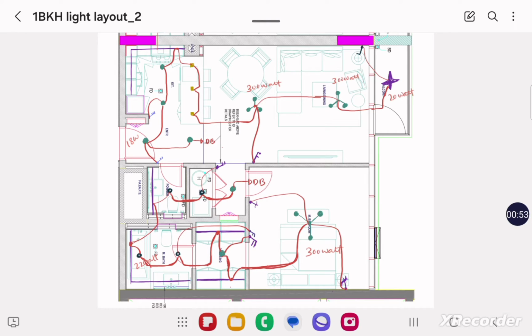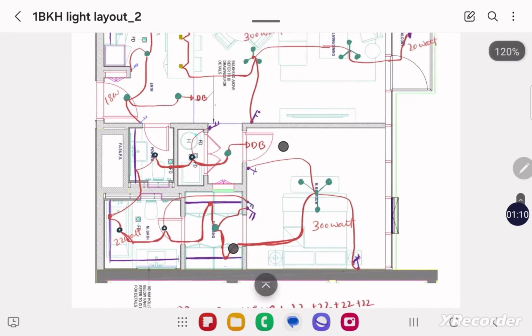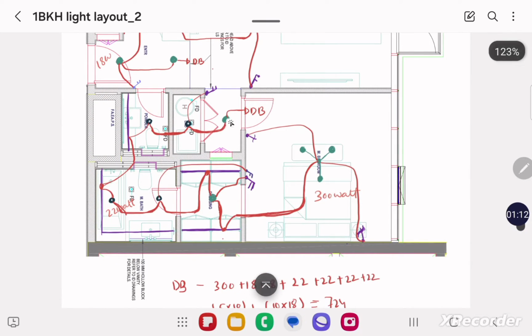Here you can see that I have started the R circuit from the DB, and I have given it to the kitchen light, to the kitchen strip light, and then to the counter kitchen light, then to the living and dining room chandelier light, then to the balcony. The other circuit I started from the passage, and it goes to the laundry, then to the powder bathroom, then to the master bedroom bathroom, then to the dressing room, and then to the kitchen. So there are two light circuits and both are R circuits.